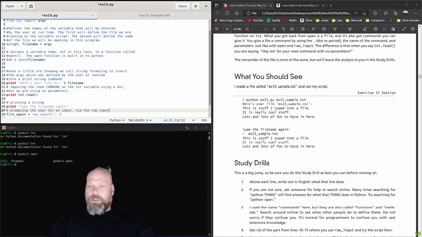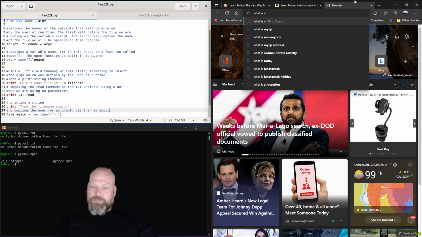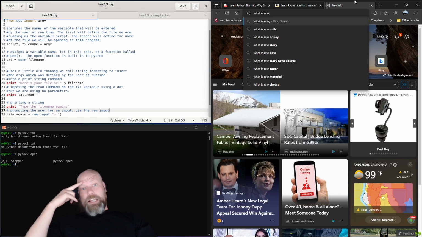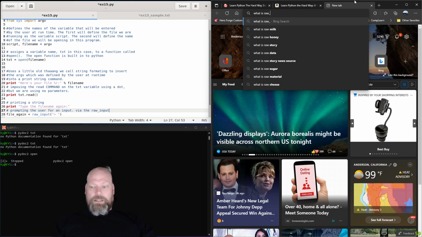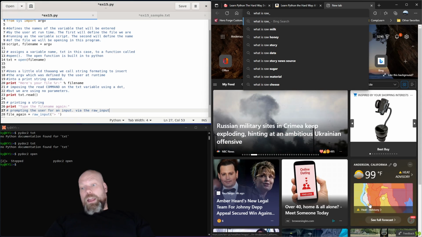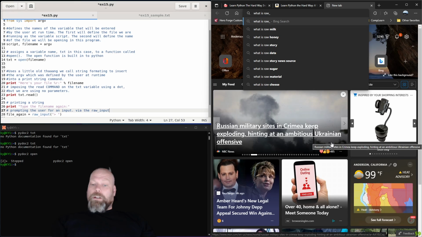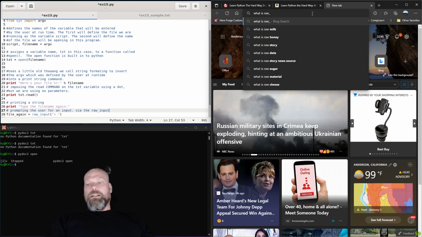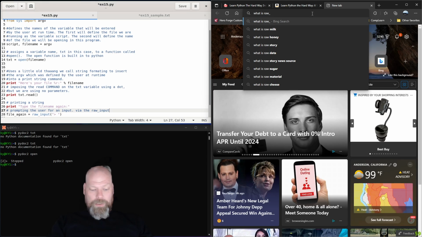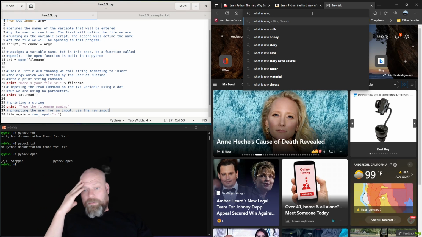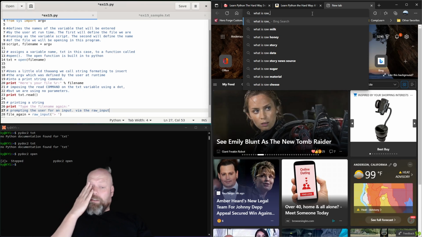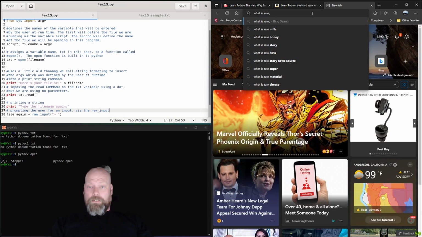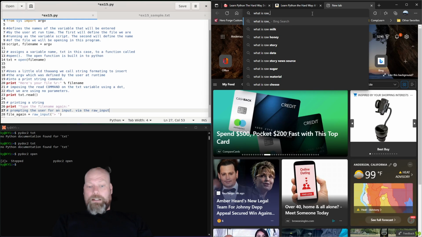What's raw input called? Forgive me for using Bing. I actually like the PDF reader in Bing. It's literally the only thing I use it for. If you could uninstall it from Windows, I would. But since you can't, I just use it for PDFs. It's nice for PDFs. As far as I know, there's probably better stuff. Whatever. Anne Heche's death revealed. Yeah, she burned to death in a car accident, man. Okay, let's not get distracted by the news. Goddamn trash.